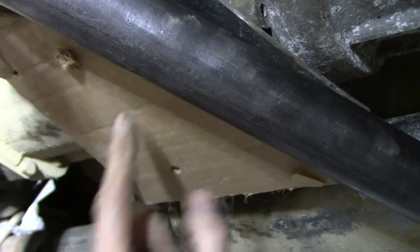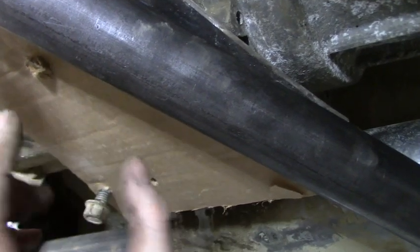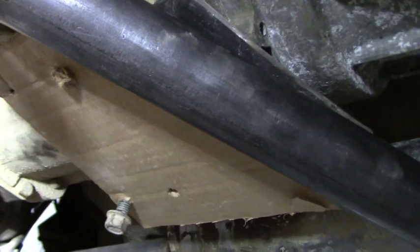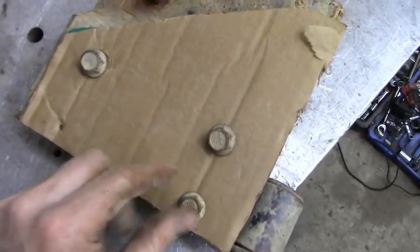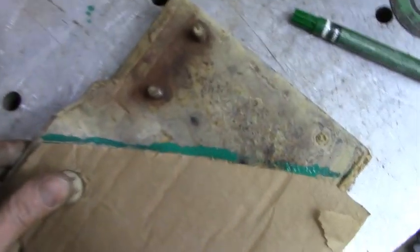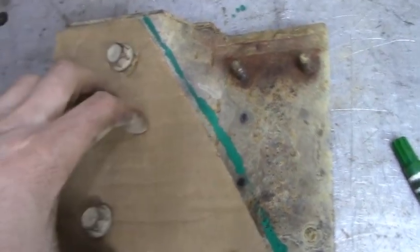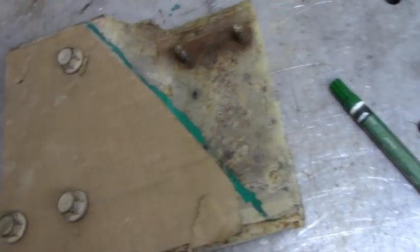What I'm gonna do is take this off and then trace this on the stock mount, and then I'll cut it, and then my thought is I'll bolt that up and then weld that in place, and then it'll be easy for me because then I don't have to make anything up. Alright, so here's what I did. I took that cardboard template, and obviously where the holes were that I marked, I put the bolts through there and then marked straight across. So now I'll cut this, and then I will be able to mount this piece to the transmission and then weld. This right here is where my transmission cross member will be running.